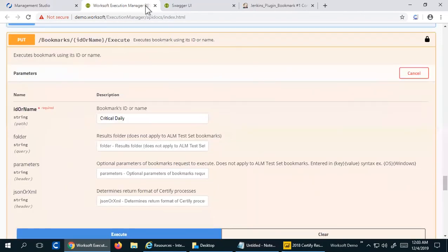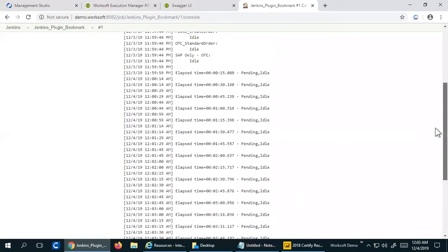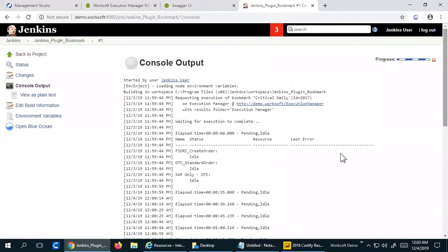Right, now it gets added into the queue, and it will start running there. The third one that we're going to be seeing is, I will show you. Yeah, so your process is still running. I have 3 or 4 more processes there. It's still running, called Fury, end-to-end order, or order to cash, and SAP only OTC that is part of my logistics processes.